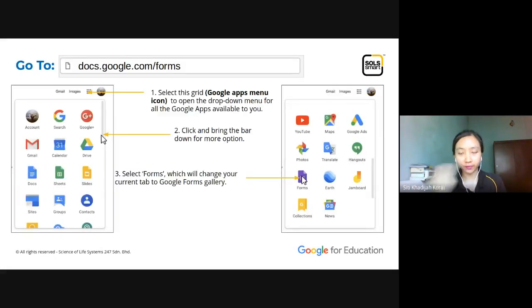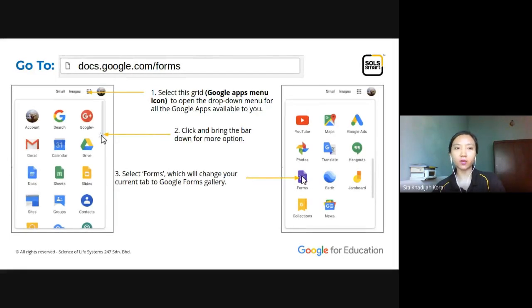So the very first thing, of course, is to create our empty Google Form. Start by making sure you are logged into your Gmail account. From there, in the Google Apps menu, click on it, scroll down, look for Forms, and click on it to open a new tab of Google Forms.